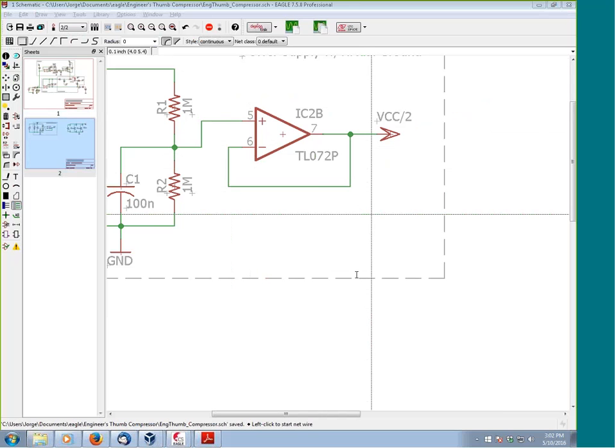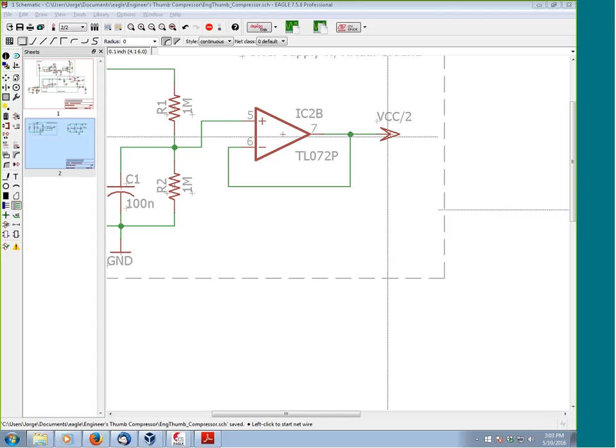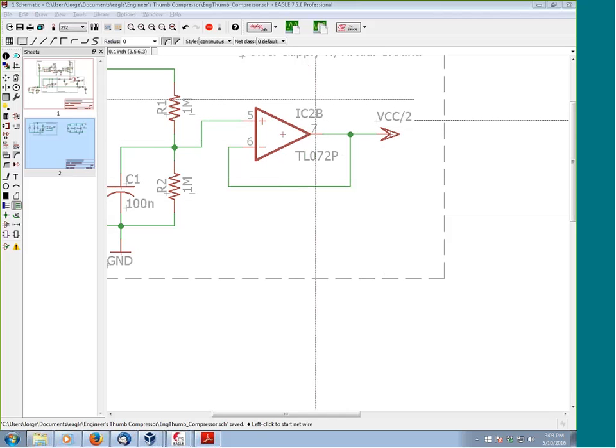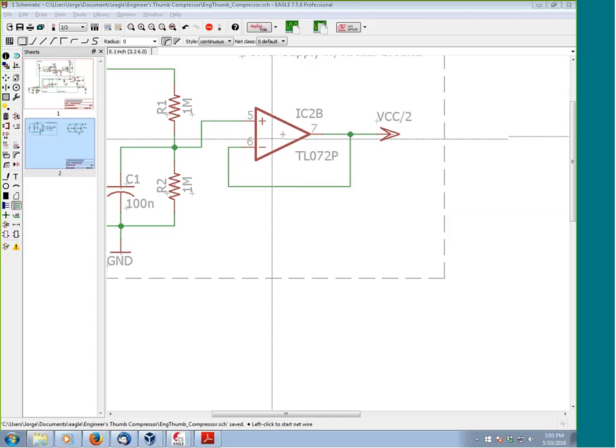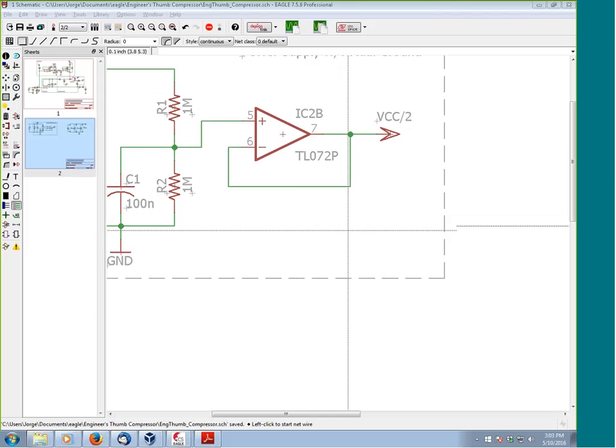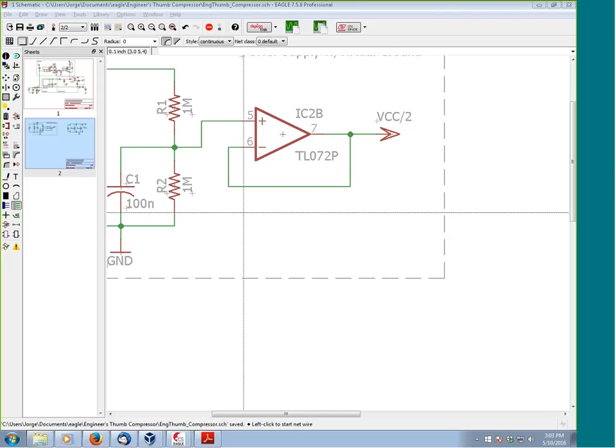What is the difference between power and supply pin declaration? Okay. The supply pins are only used for supply symbols. They're not associated with any packages ever. Power pins are always associated to a package, and they are the incoming power for the circuit. So they can be ground, they can be the positive voltage rail, all of that stuff. Hopefully that answers the question for Constantine. Any other questions, guys?